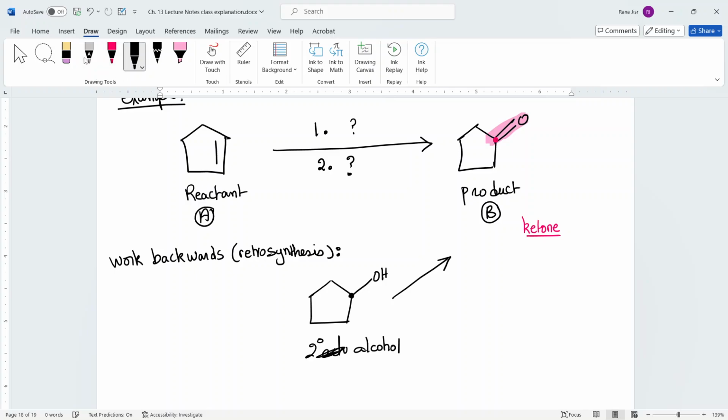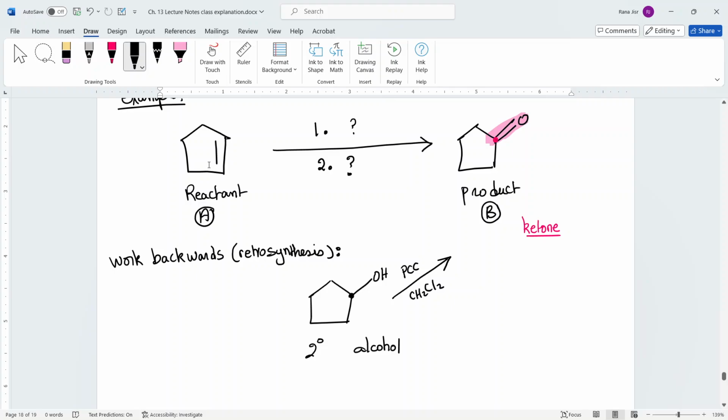And that secondary alcohol, so now I ask myself, what are the reagents that I can use in order to go from a secondary alcohol into a ketone? Well, I can use either the mild oxidizing agent or the strong oxidizing agent. Any one of those. Just pick one. So here I'm going to use the PCC in presence of CH2Cl2. Guys, you need to know your reagents. So you have to know those in there. I took care of this step in here.